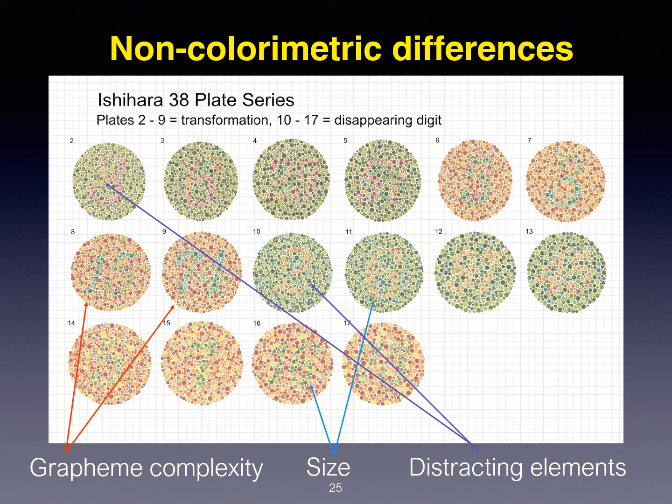People with above average vision are often distracted by the large serifs and other complexities in the graphemes, the fact that the sizes of similar numerals differ between plates, and that there are distracting elements that are randomly arranged around critical points in some plates, and observers find these features more visible than the colorimetric differences under certain conditions. In fact, the colorimetric differences across the plates are remarkably small.